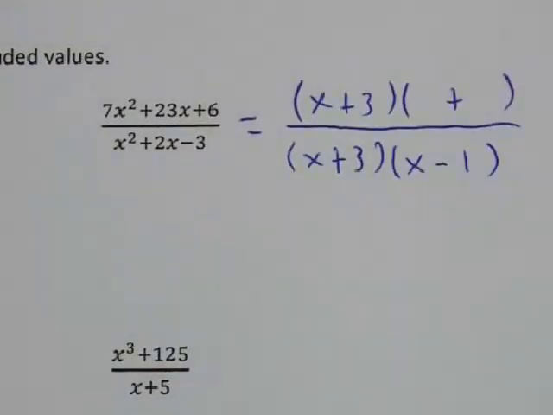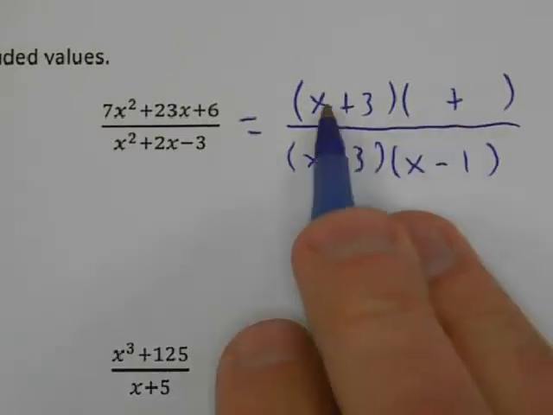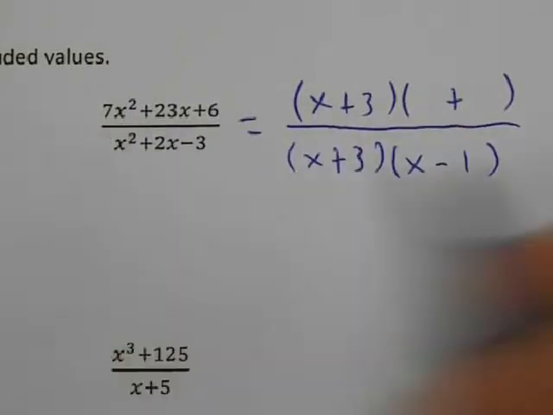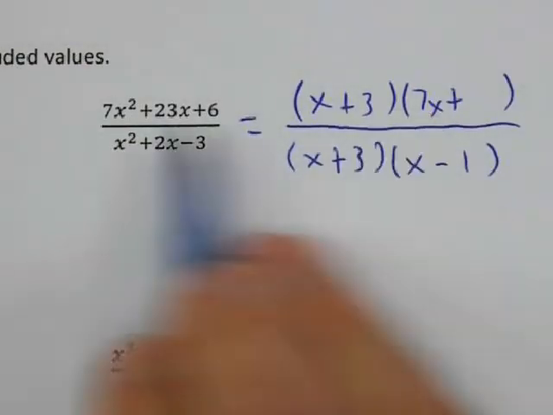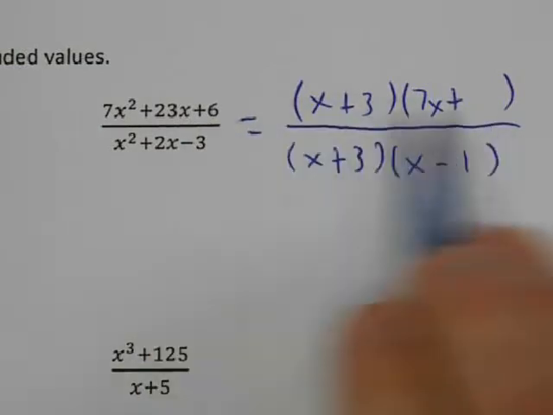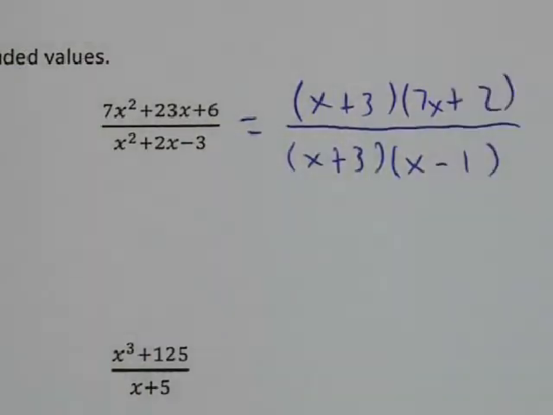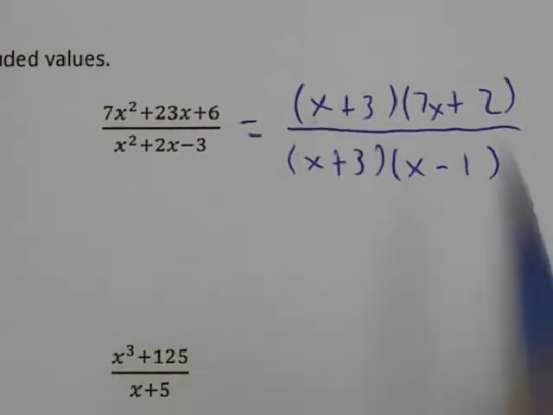And then let's just fill that in and see what the other one would have to be to make this work. Well, to get 7x squared, we would need a 7x there. And to get a 6 here, we'd have to have what here? Well, 3 times 2 gives us 6. Okay, so I'm guessing that's it. And then rather than do all that thinking and trying to factor it on our own, just do it this way and see if that works. Does this give us the right middle term?